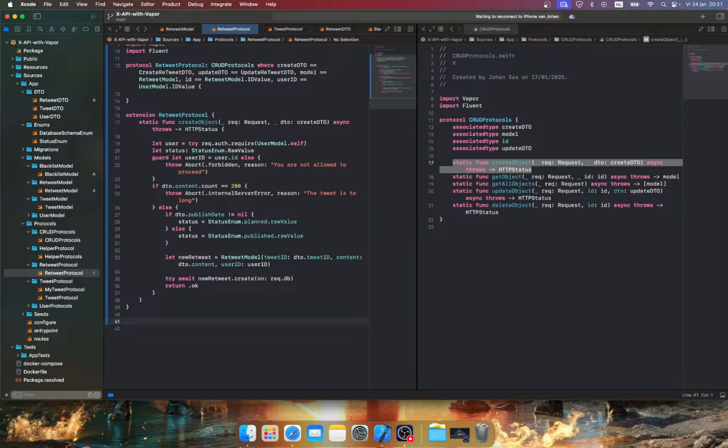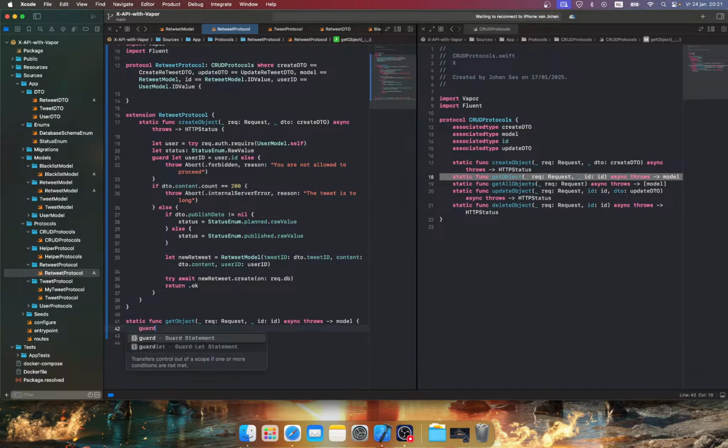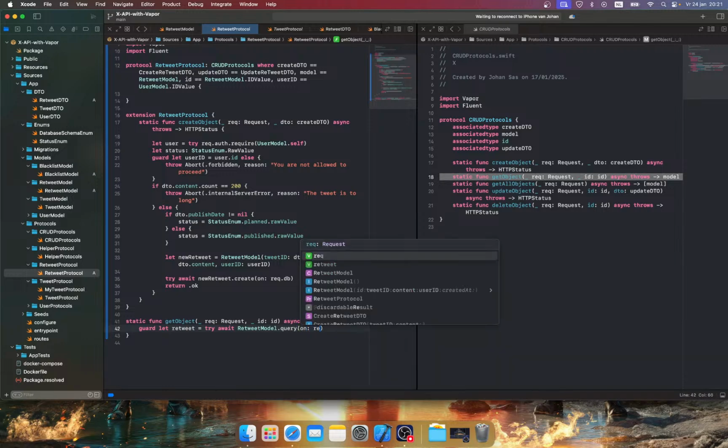Okay. So the next one is going to be the get function. So we can just take the get object here and just copy and paste it. Just like this. Let's open this one up. And here we can do guard let retweet is equal to try await retweetModel dot query on req.db.